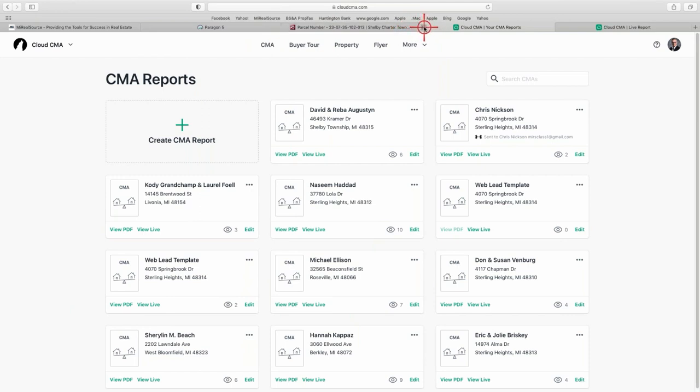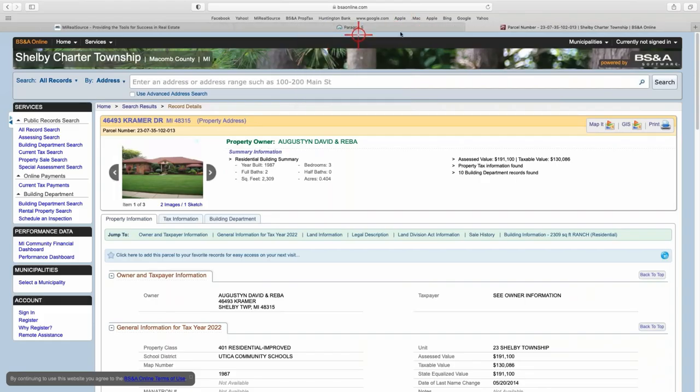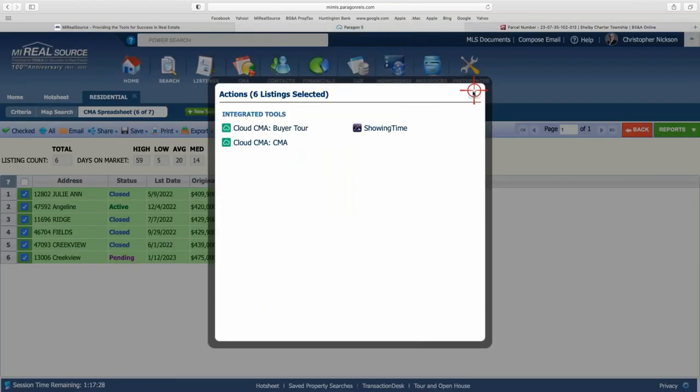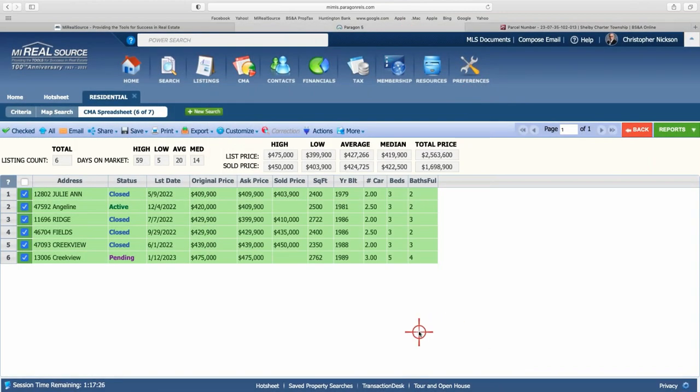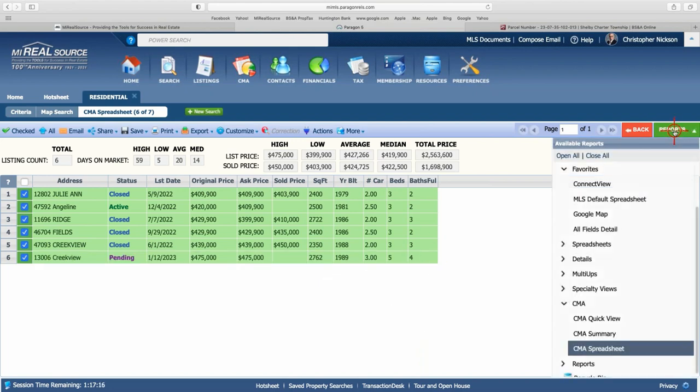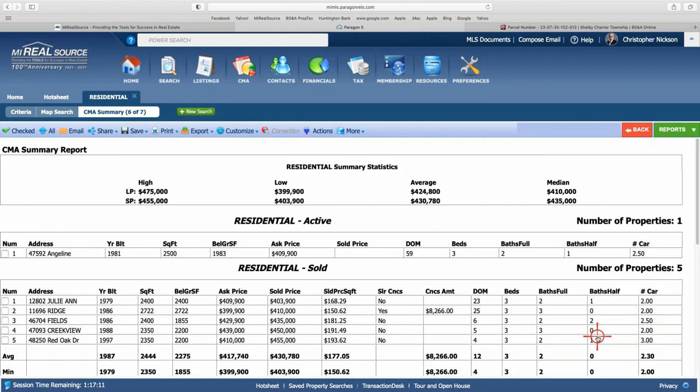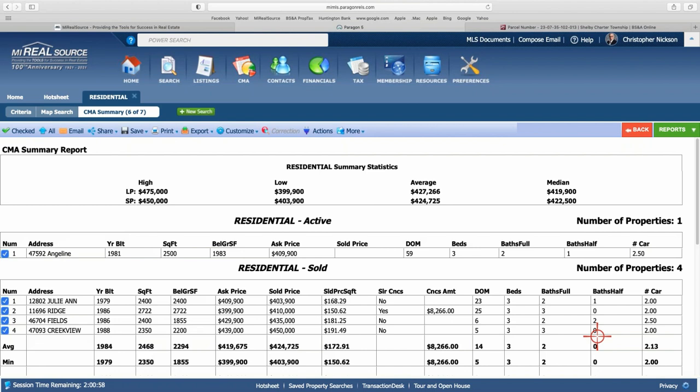So in wrapping it up pretty quick, going back to our home screen. You have 2 options to do a CMA. Both of them start with doing a search and selecting the subject properties that you want to look at. The first option is coming over here to reports, dropping down to CMA, opening up the CMA, and typically going to the CMA summary, which tabulizes everything and also computes the data at the bottom for you to look at. It's basically a 1-page report, has a lot of uses. It's very quick. You can do it pretty quickly.